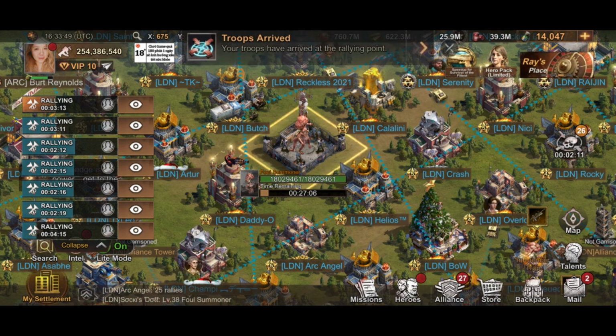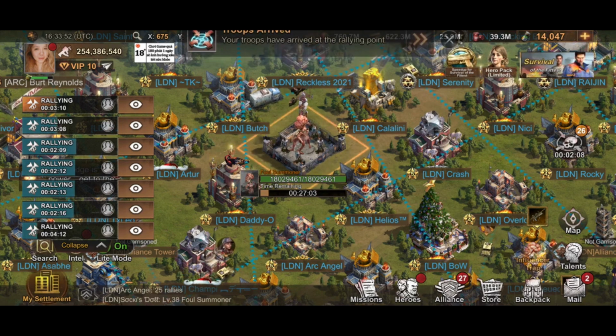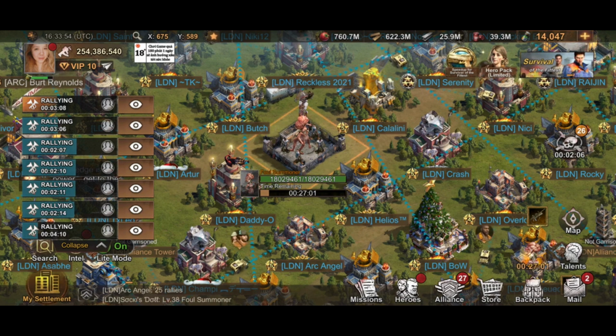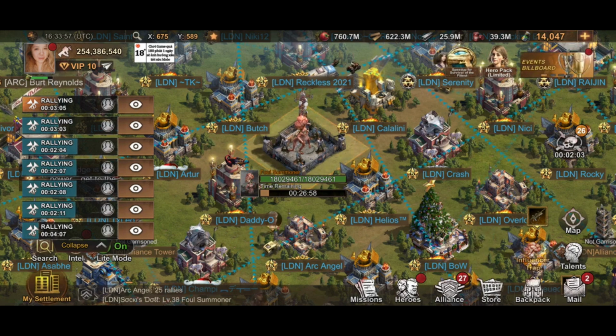So what I do is, as long as I send low infantry and a few riders and a lot of hunters, I will be okay. But since I'm lazy sometimes, I just send like 2, 3, 4, 5, 6,000 infantry, and then I work on my rider and hunter. So that is for my plasma account.